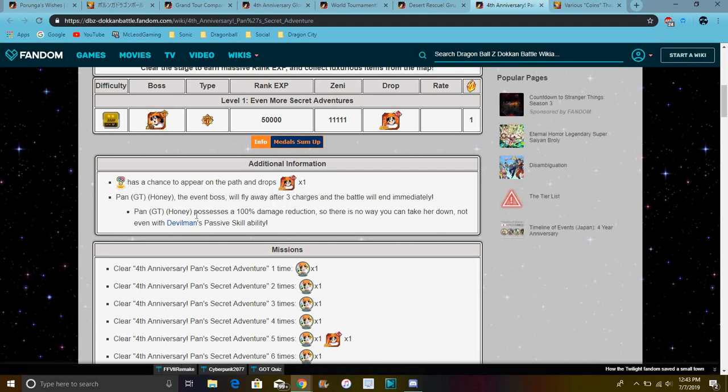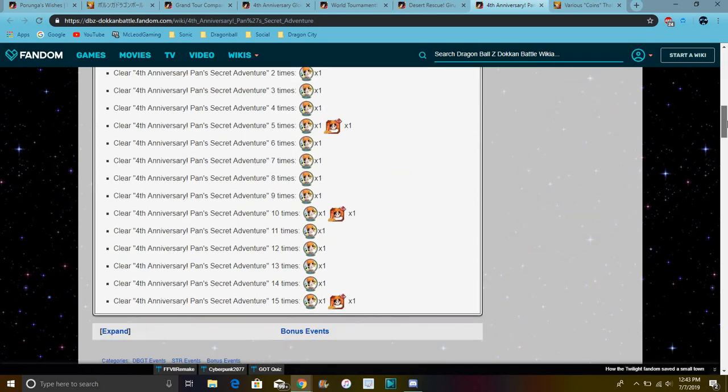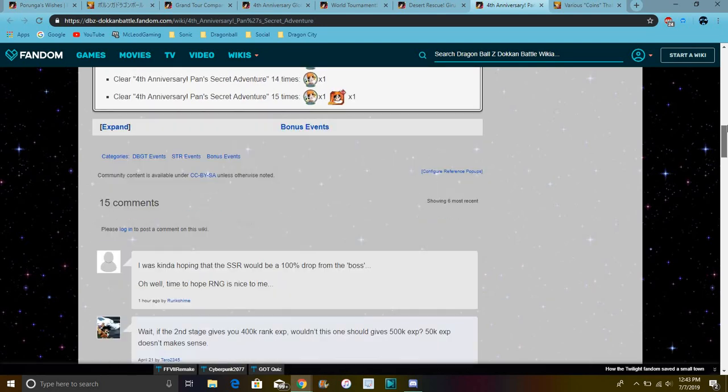And right here it says 100% damage reduction. So yeah, you can't really beat her. Even with the Devilman's ability, you still can't beat her. There are only like 3 turns after that ends. You can possibly still get her, she does have a drop rate. So yeah, you can still get a whole bunch of her again.